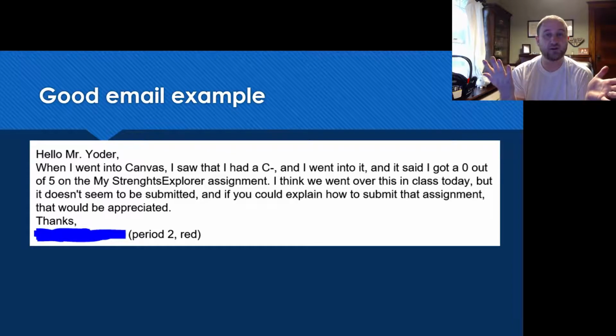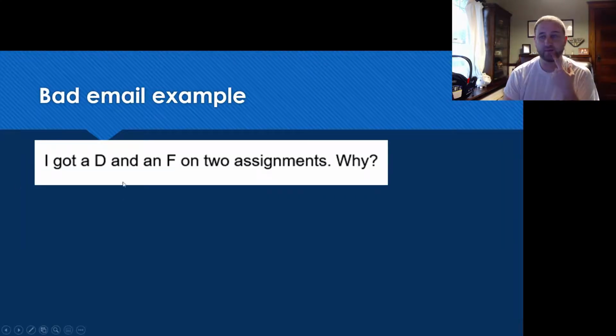Now, I'm also going to include some not so good email examples just so you can kind of understand what I consider a bad email. And these are real emails that I've gotten from people. Okay, here's a bad example. This is all I got. I got a D and an F on 2 assignments. Why? Well, okay, so at first, there's no greeting, right? There's no hello, Mr. Yoder, or good morning, Mr. Yoder. And then there's no thank you. There's no who this person is writing from, right? Or who the person that's writing this is, right? All it is I got a D and an F on 2 assignments.